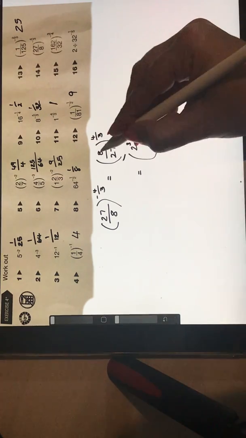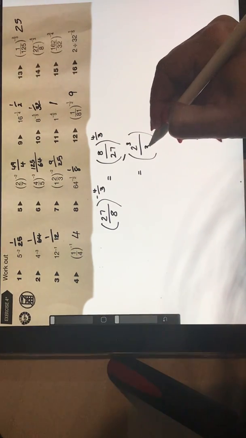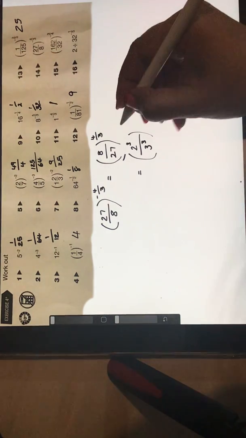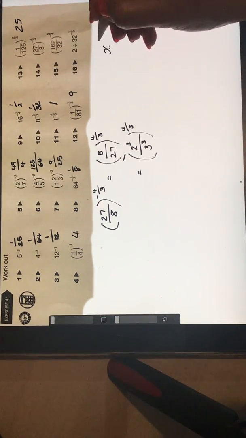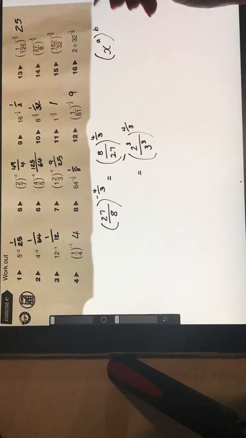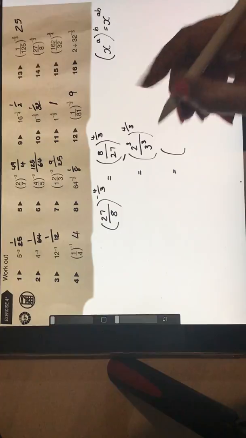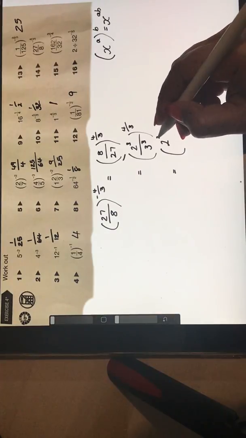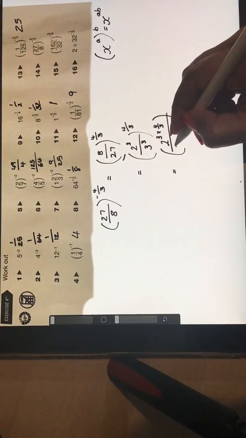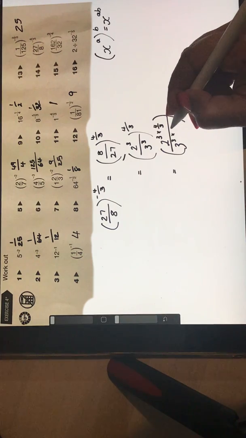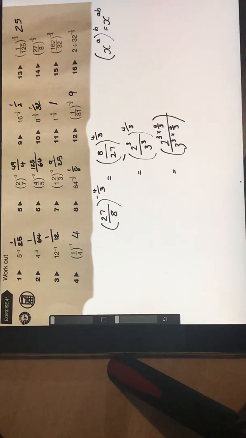So you've got 2 to the power of 3, which is 8, and you've got 3 to the power of 3, which gives you 27, and you raise that to the power of 4 over 3. What happens now is the raising of powers. The raising of powers is when you have x to the power of a and you raise it to the power of b, it simply becomes x to the power of a times b. So the same law is going to apply here. You are going to have at the top 2 to the power of 3 times 4 over 3, and at the bottom 3 to the power of 3 times 4 over 3. And now I'm simply talking about the indices.